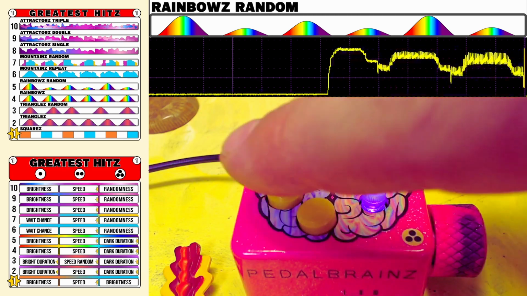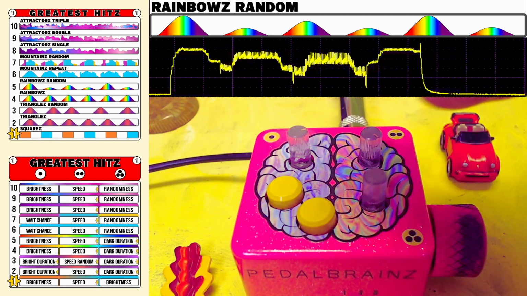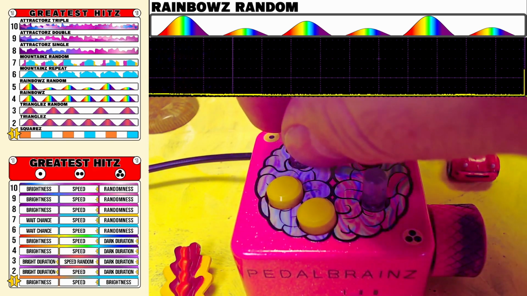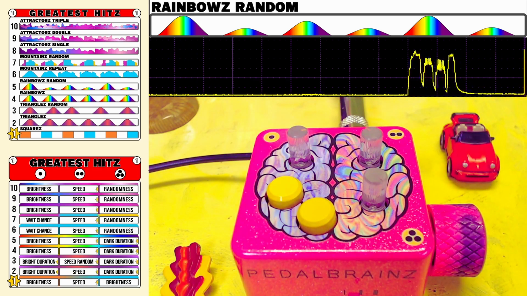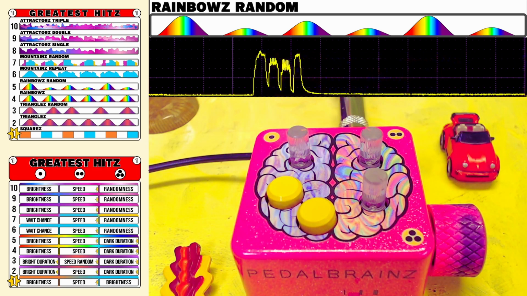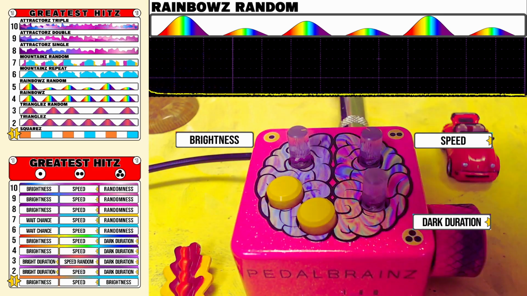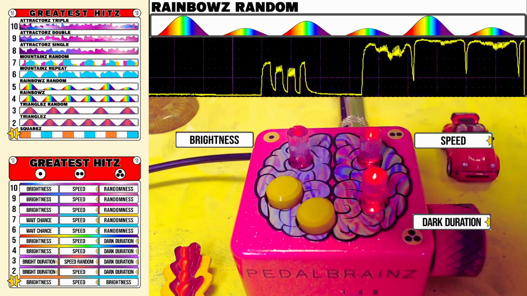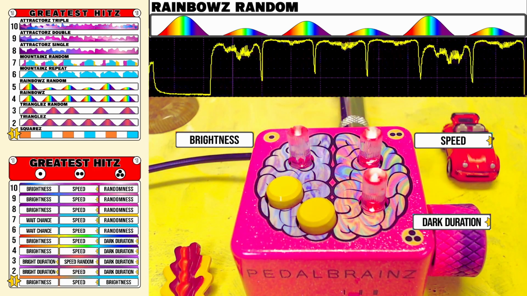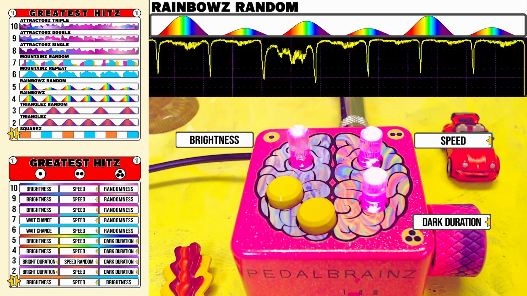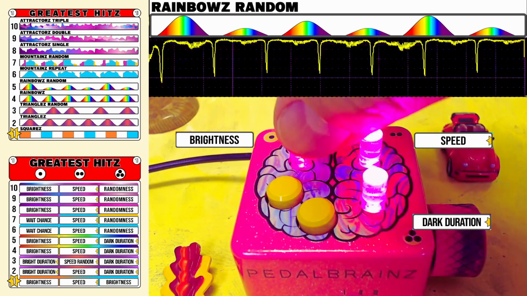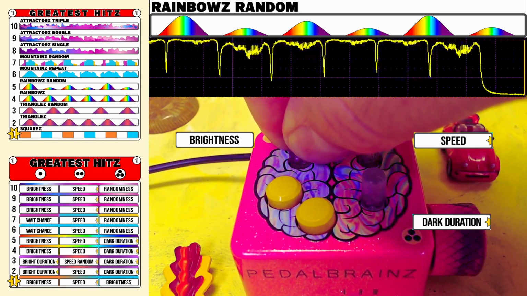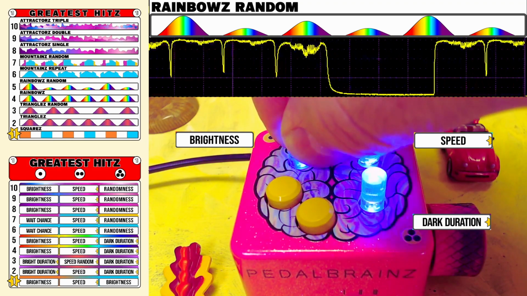Mode 5 is Rainbowz Random. And this brings a randomized maximum brightness to the cycling of the rainbow patterns. So each time the rainbow pattern is revisited, it will seek a new maximum brightness, and the amount of randomization is controllable using knob number 1.